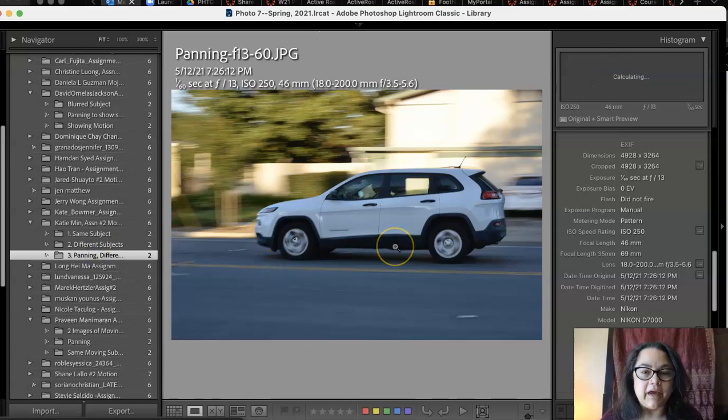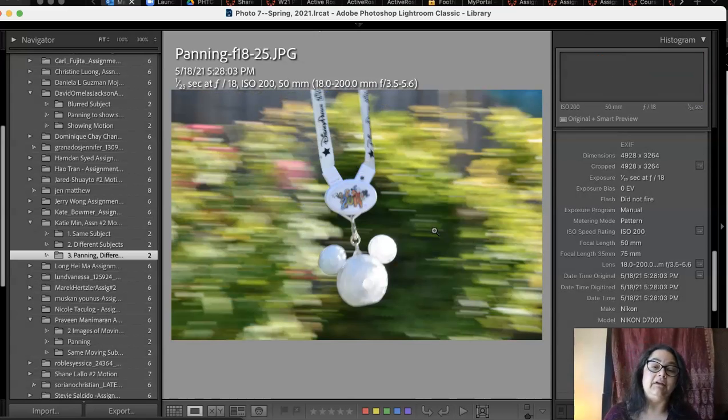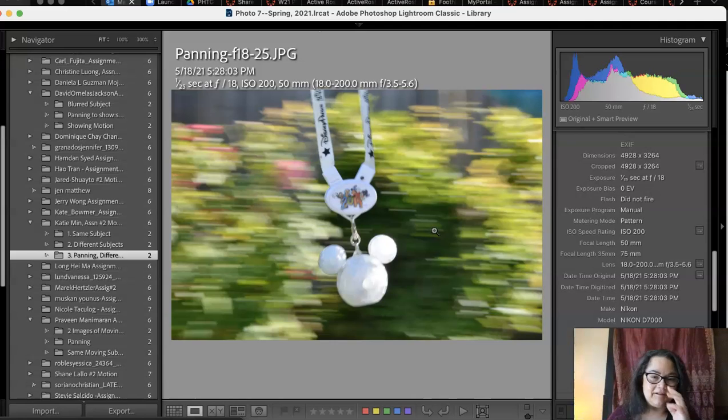Panning. Okay, good. 1/60th of a second, car passing through the frame. Good. And this one I think works very nicely. I think you were spinning and captured, of course, froze the motion in a way of this keychain necklace, and show the motion of the background relative to the camera really beautifully. So very, very nice job overall, Katie. Very nicely done.